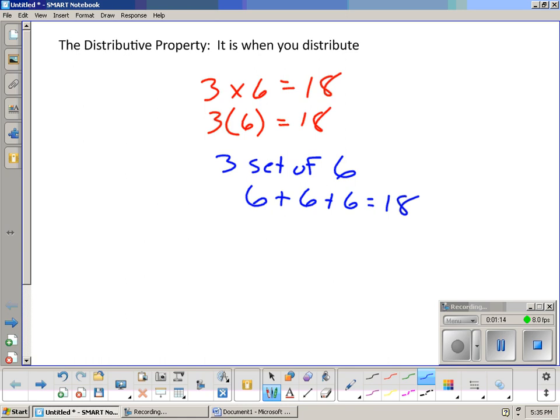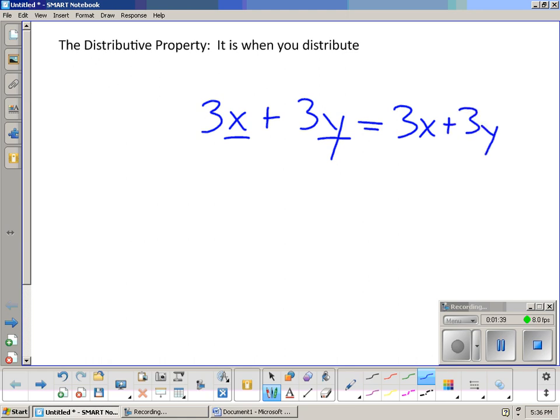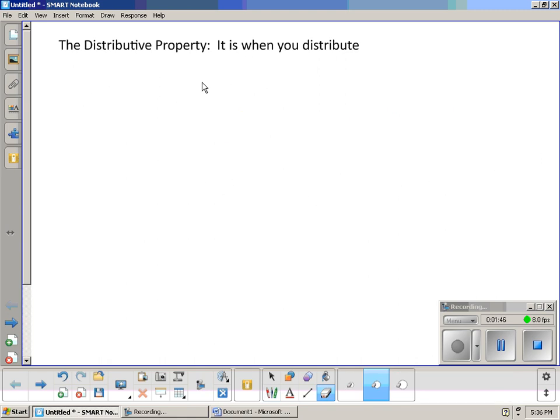So remember that, okay, because I'm going to come back to that. I'm going to use that as an example with the distributive property, but that's stuff that you've got to know. Then the other one we all know is 3x plus 3y. They're not like terms, being that this is an x and this is a y. We can't add them together, so the sum of 3x plus 3y is 3x plus 3y. You guys cool with that? All right. So those are the 3 points that I want you to know beforehand.